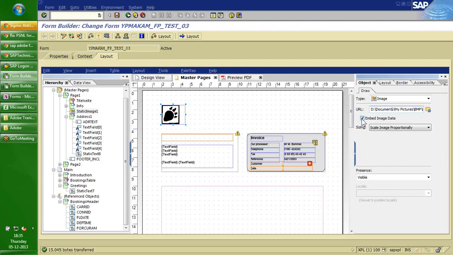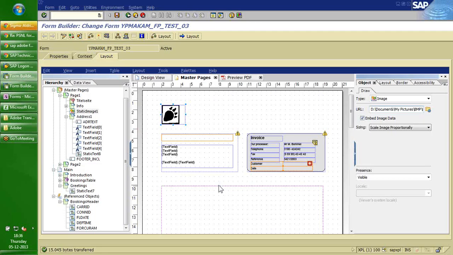Embed image data means this checkbox: once we pass the URL to the image and click on embed image data, once we activate it, the image content gets embedded into the form, and later, though the server is not available, the image content will remain with the form. Right. It is both reference.